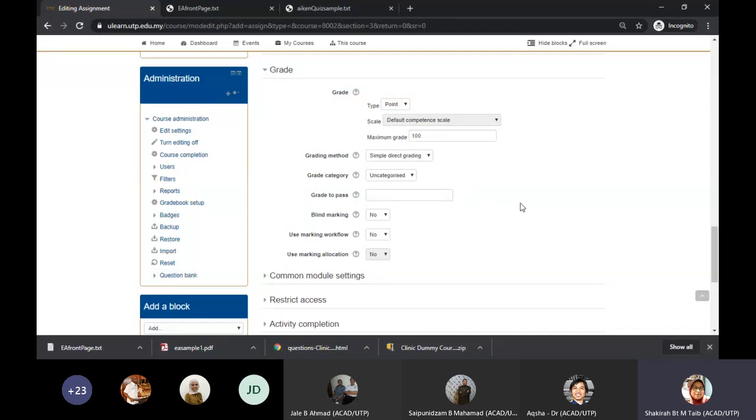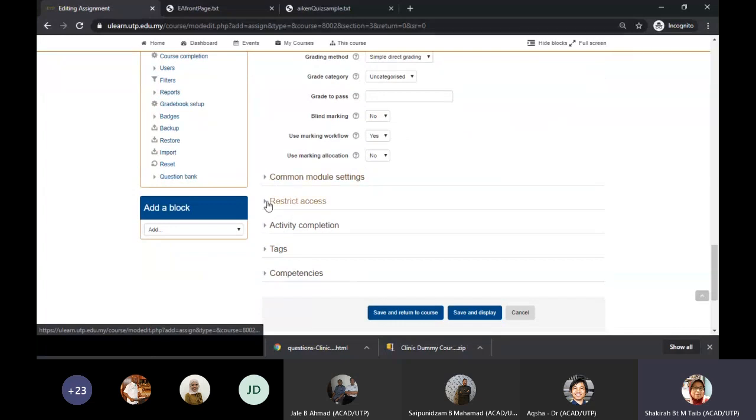That one we have to be careful about, because when we do online grading, for example marking guide and rubric, you need to disable grade book view from the student. Or you can use the marking workflow, yes. Using marking workflow, you can give marks and enter the marks on ULearn, but you don't release the marks. You can just make it as a mark, but not release. Okay, so this one.